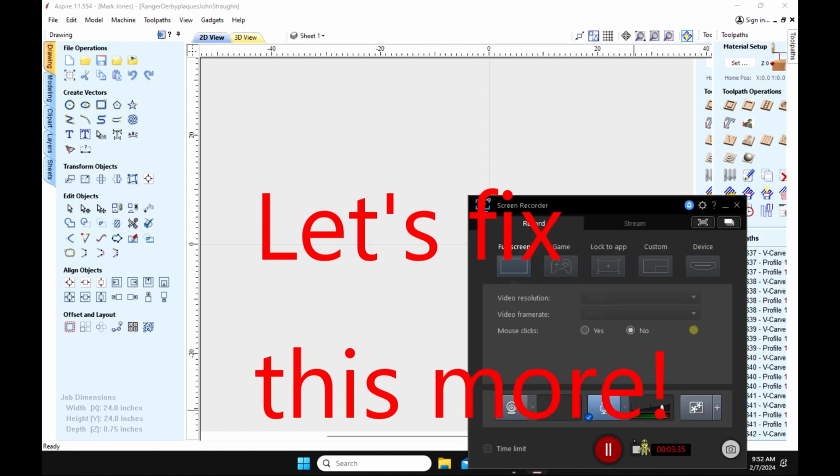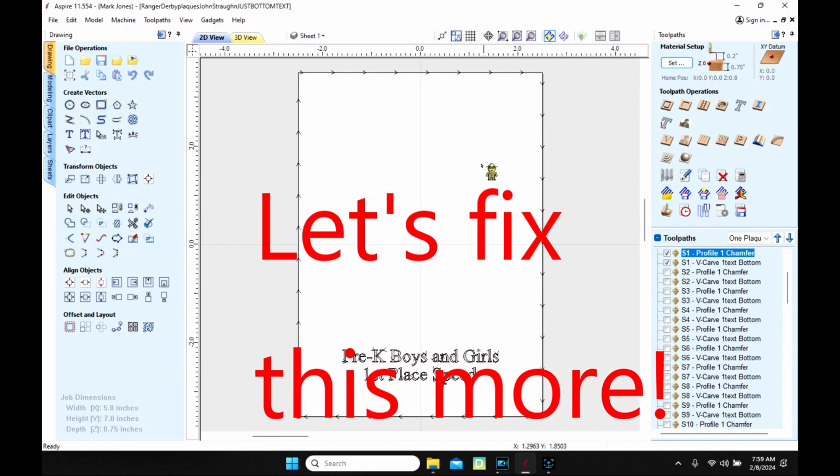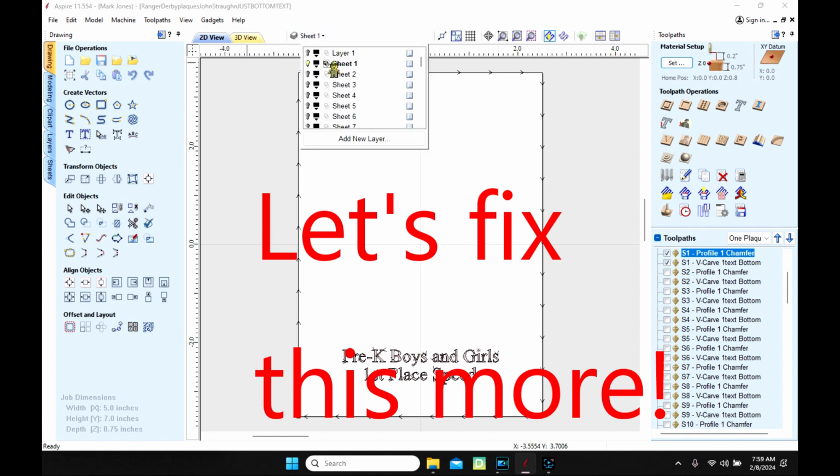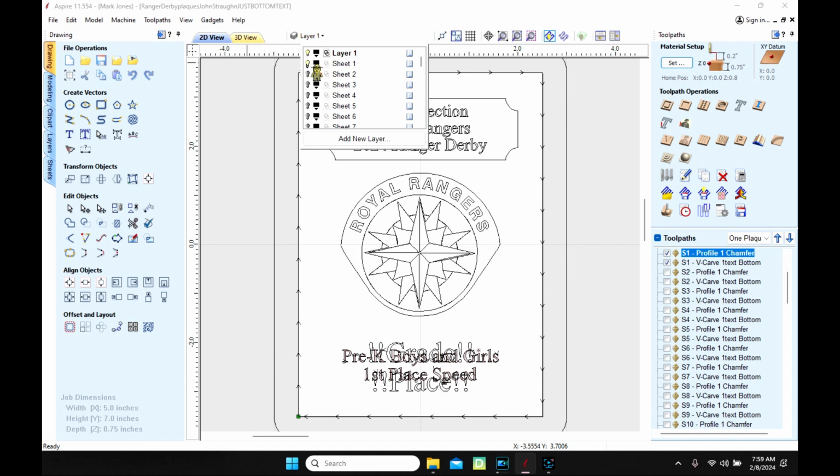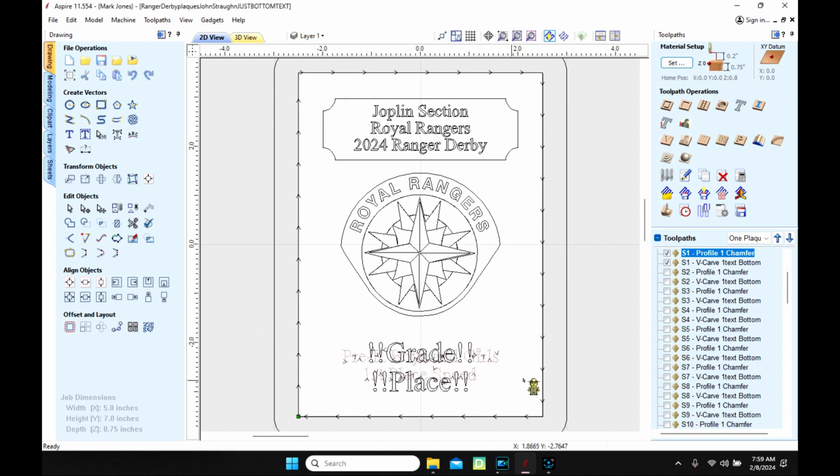And let's get to that. On that sheet, basically I've got all these sheets up here. Let me go up to the layer, turn that off, and to get this to just produce the plaques, up here on this part, let me go ahead and turn all that off.